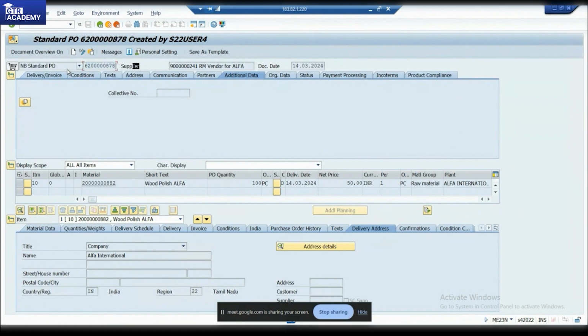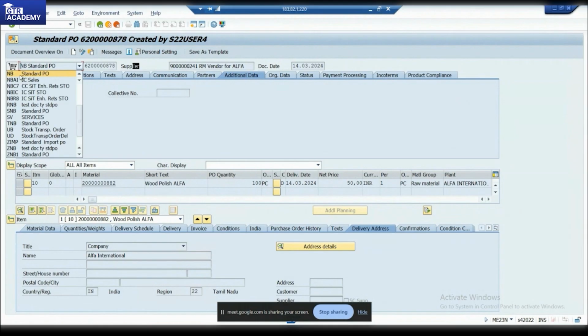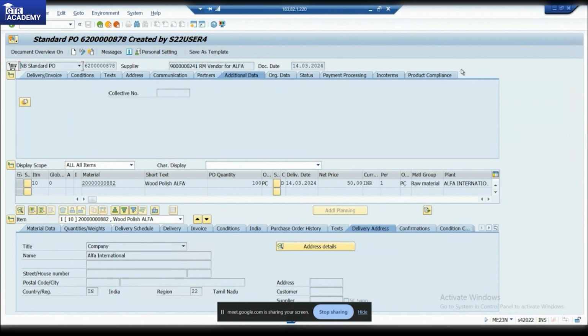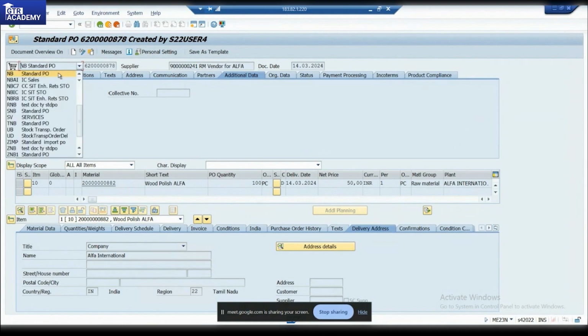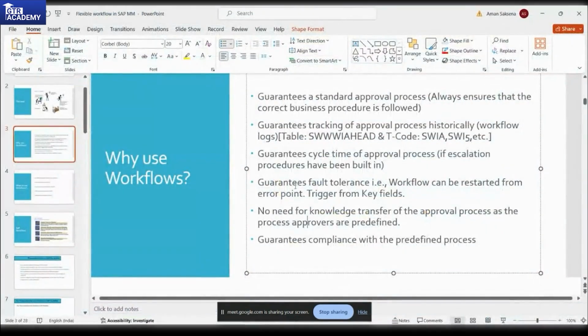One more thing I would like to highlight: never use the standard PO with the flexible workflow. SAP best practices recommend creating a custom document type. You can use ZNB, ZUNB, or anything. You can create any document type, then use the flexible workflow. Otherwise, when SAP comes and checks that your system has some issues with the flexible workflow in your project, they will say that this is customized and they cannot do anything. Always use the standard document type for standard practices and never customize the standard. Whenever you want to customize, just copy the document type, which was already shown to you how to do.